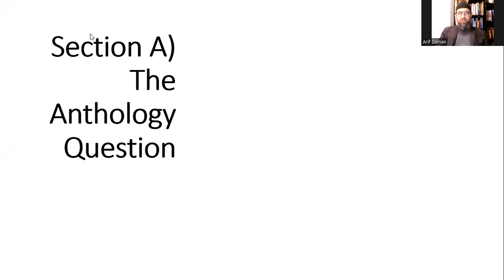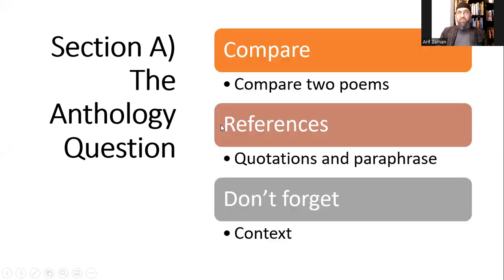Now, as such, the question is divided into a section A and a section B, and because we're focusing on the anthology, this will be section A. Slightly different to the last two videos. Here we have to compare the two poems. One poem, they will let you know, they present the poem in front of you, obviously unannotated. Which poem will be one of the 15, and you have to compare it with one of your choice, obviously one from the 15.